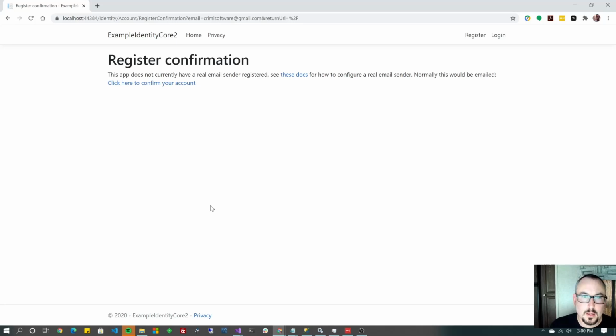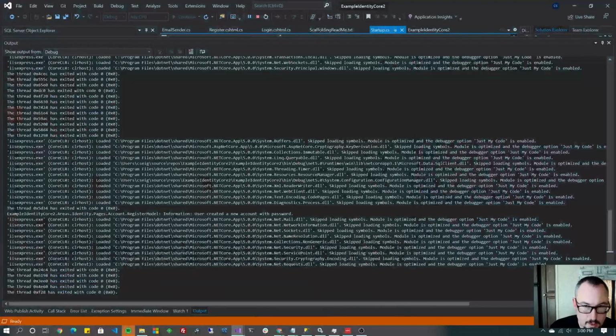Okay, now it pops this message up saying that it doesn't really have a real email sender registered. That's actually not true anymore. We already configured that, but this register confirmation is a web page, so you have to modify it. So let's pop back into Visual Studio here.